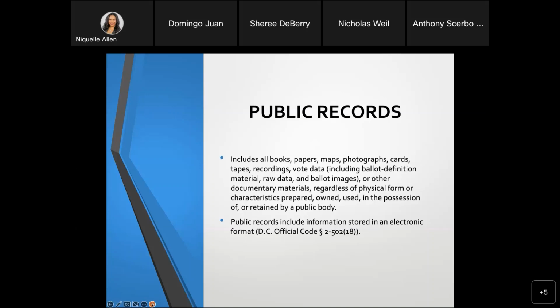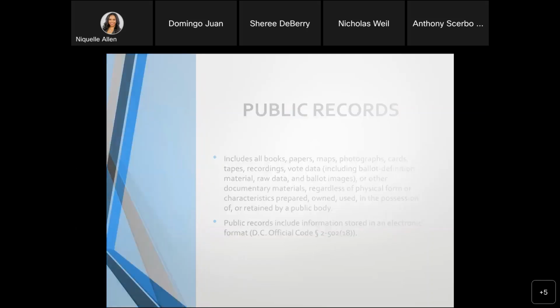So keep that in mind as an agency, as you are determining how to maintain your records, what your filing system is. So you keep that in mind. It's just a good business practice so that when these public records are requested, it's a more seamless and easy process to produce and find those records.